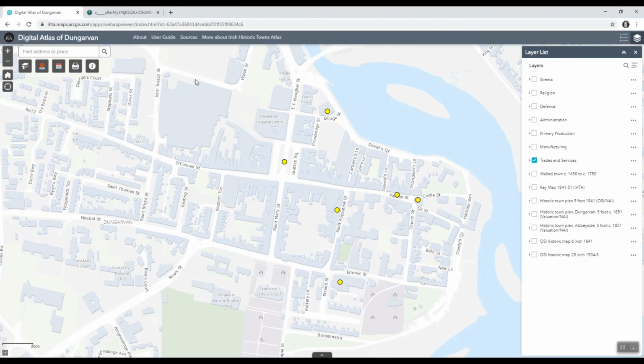Try out the site type filter and the print options for yourself by going to the Digital Atlas of Dungarvan. A transcript of these instructions is available from the user guide link at the top of the page, and you can download that in PDF format. If you're using any information taken from the Digital Atlas within your own research or incorporating a map that you have created using it, we would be grateful if you would cite the Digital Atlas of Dungarvan. The user guide provides advice on how to cite the atlas.